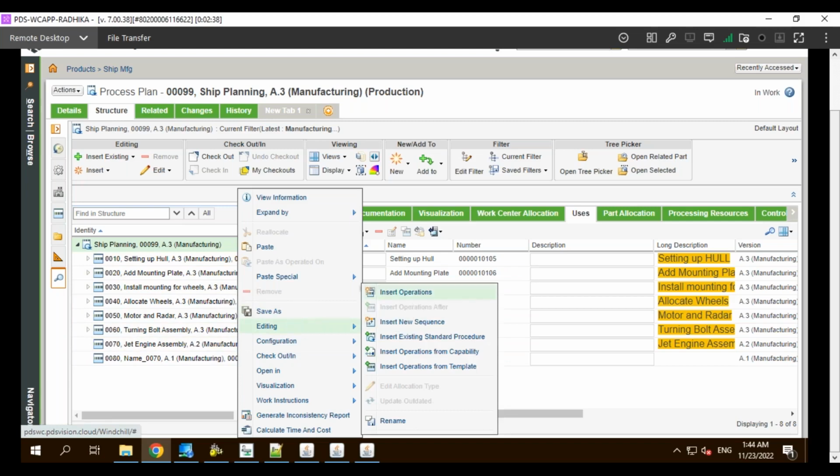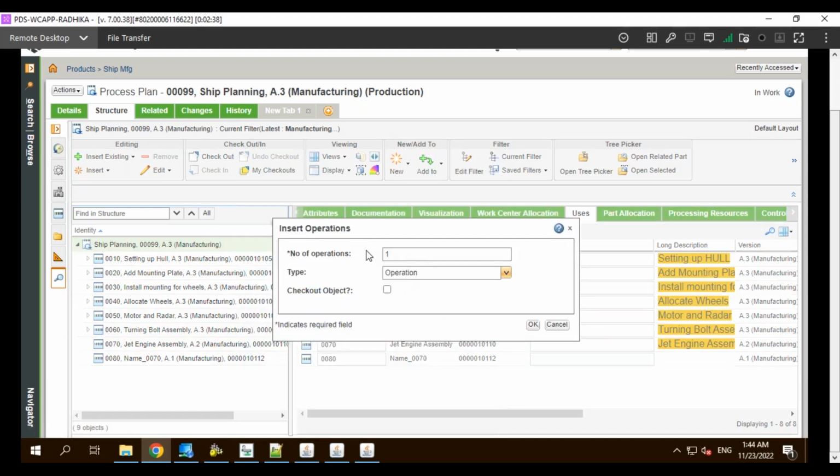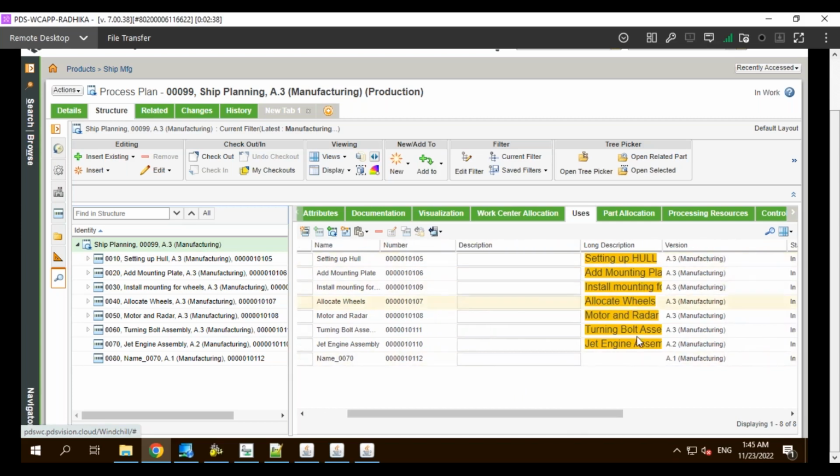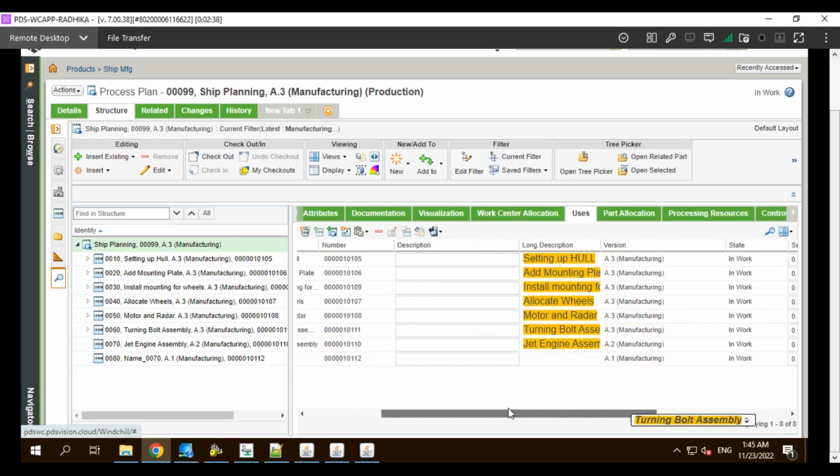So edit, insert operations, and you can give any number of operations, say 7 or 8. When you click OK, you will have this list generated here. That is why in the uses tab of our process plan, you are able to see all these operations here. And I have given a long description to each and every operation that I've created.